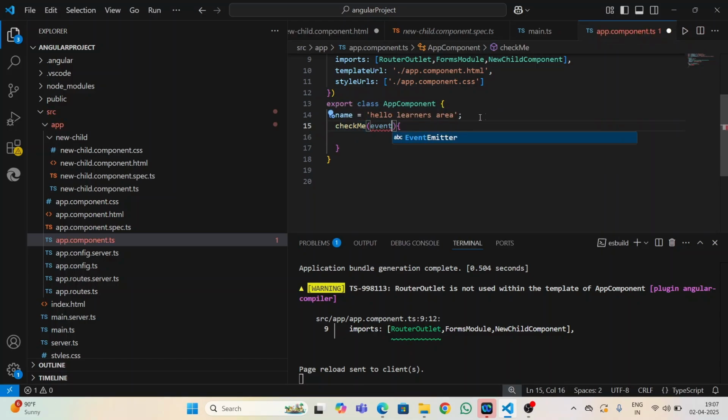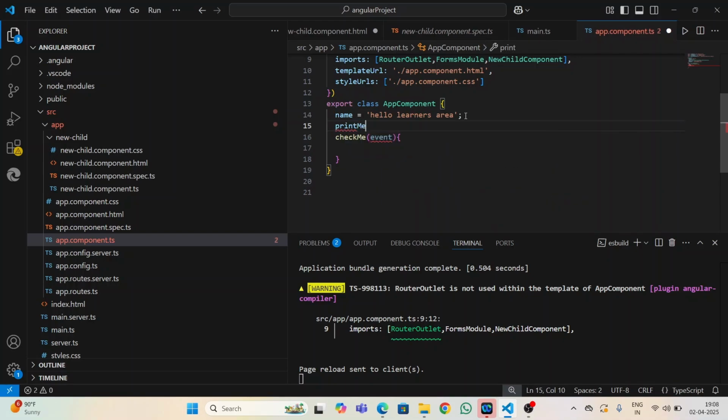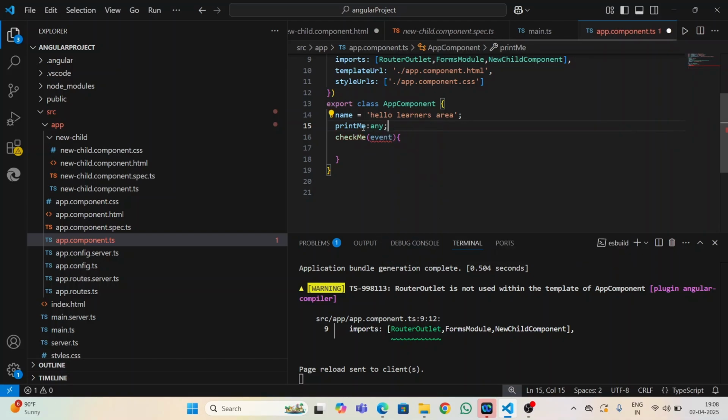I am taking one variable name, printMe: any. I am assigning the event to printMe.